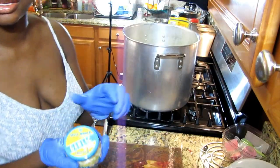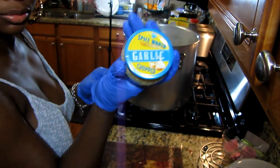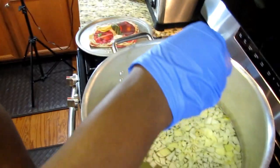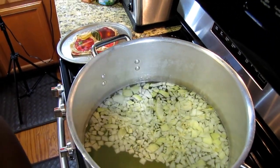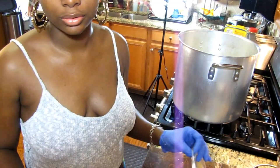And then I'm gonna take some of this garlic and put it in there. Yeah, ooh, smells straight like garlic. Put 2 pinches. And this is gonna cook really fast, you guys. Really, really fast. Oh, I got some shrimp as well.